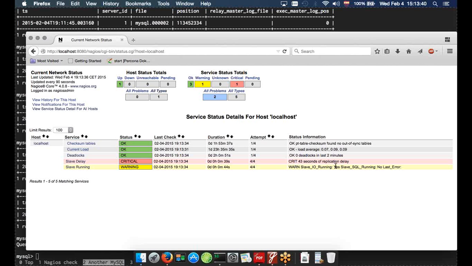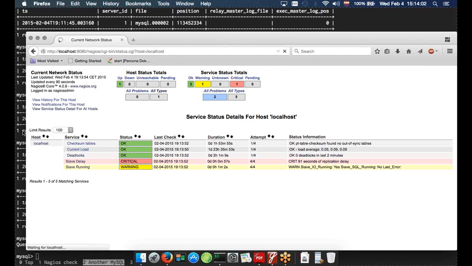So it's a problem, but it's not that critical. Of course, you can define that. In the documentation you can see which parameters you need to configure to define the critical levels. That's pretty straightforward, pretty easy, and pretty useful.